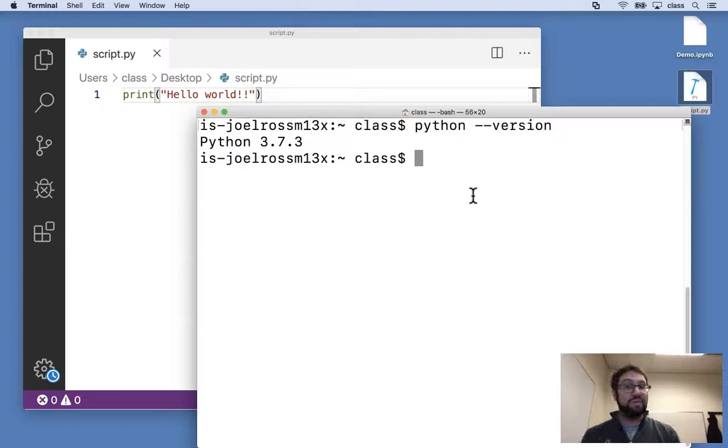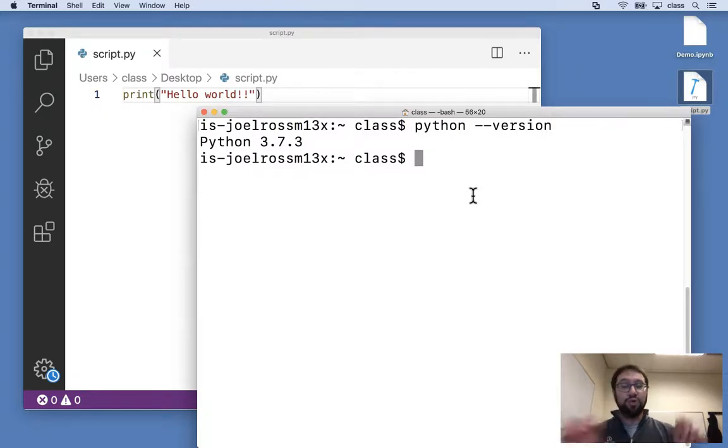And as long as you see something that looks like Python 3.7 or 3.7.3, 4, whatever version you happen to be on, you're fine. Everything's ready to go. You can do this kind of work just fine. If you don't have that working, then you want to go refer back to some of the installation instructions or check in with me, and I can help you make sure you get your system installed.